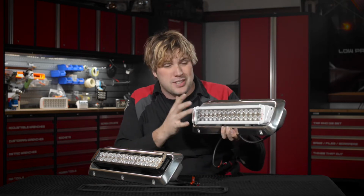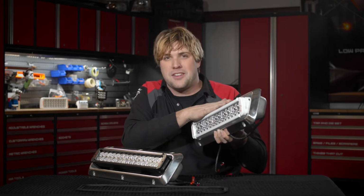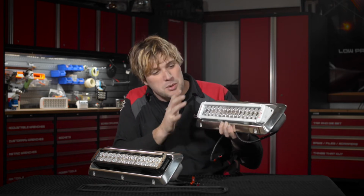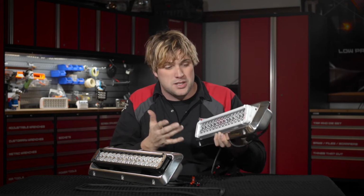mount fixture. Now, this is the same part as the FT-MB-2.15 that people are familiar with from our standard Minibrow double stack series. We've got it inside of a cast products recessed housing. That's where the name comes from, CPREC. So what's cool about this thing is it ships with a gasket, with the housing, with the light fixture, and everything you need to install it on your fire truck.